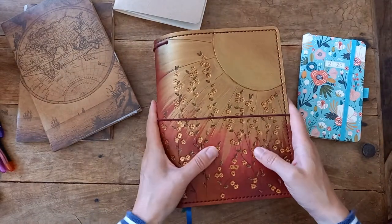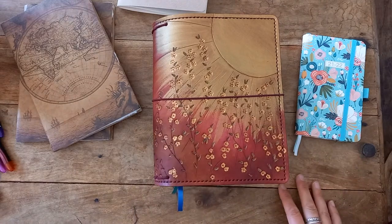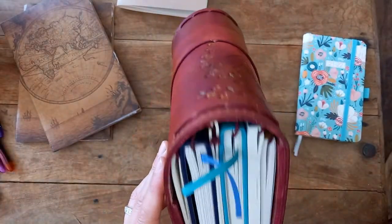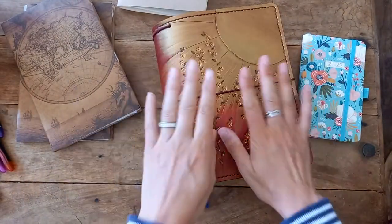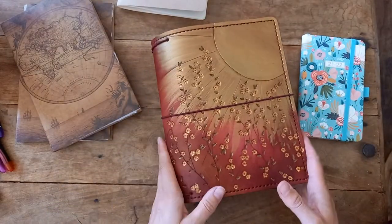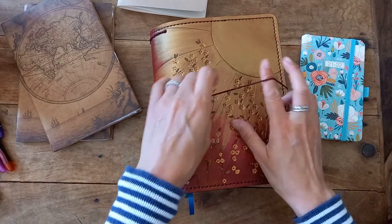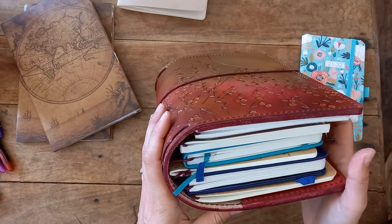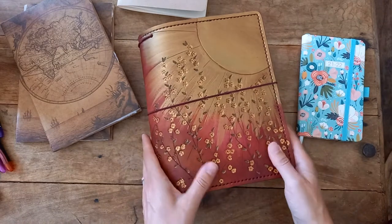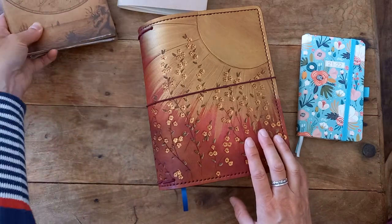Wow, I'm really happy. You guys might think that's outrageous for size, but I am really really happy. It's just beautiful. That is heavy — I'm not going to lie, that is heavy. But it's got everything I want in it. I can see it, it's tidy, everything's away, I don't feel I need to put it in a basket. I can probably get a little pencil case or something under there as well, or a little pen tidy that goes inside. Maybe that's something for my Christmas list. What do you guys think — would you consider using something as big as this?